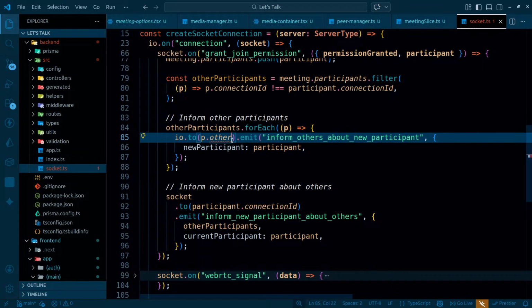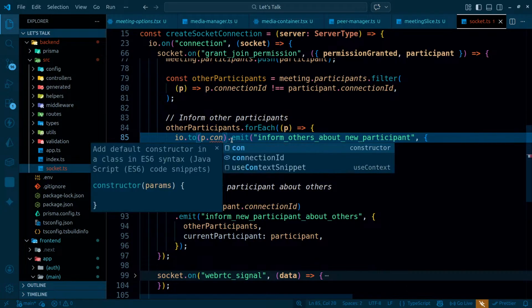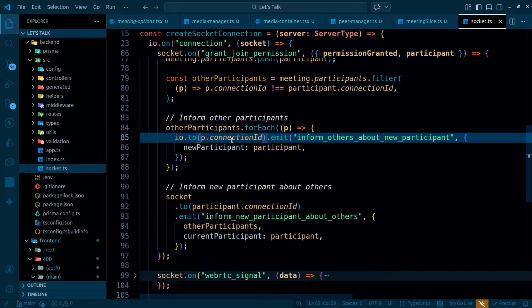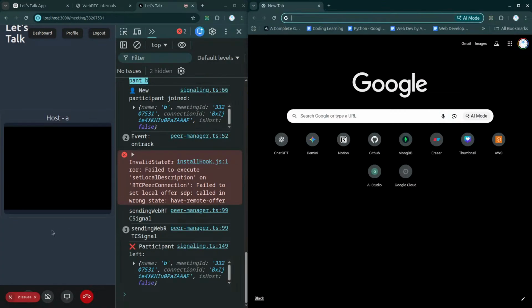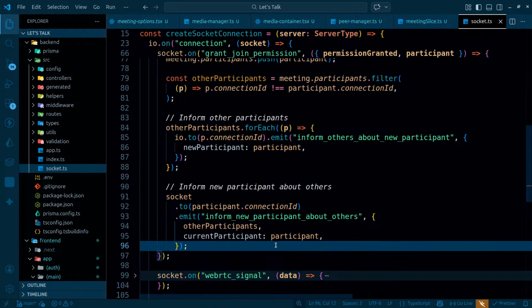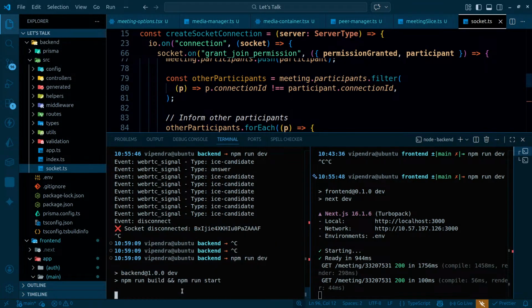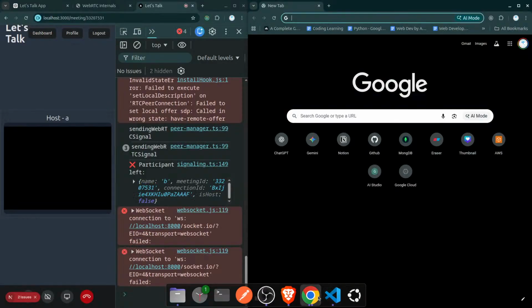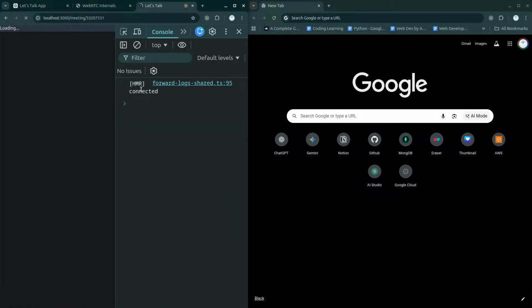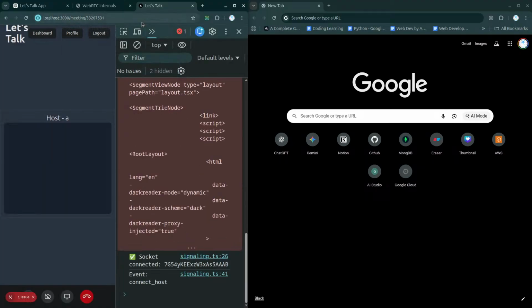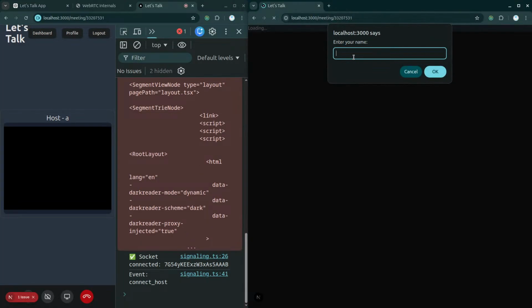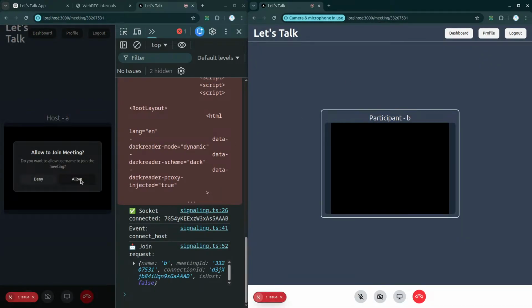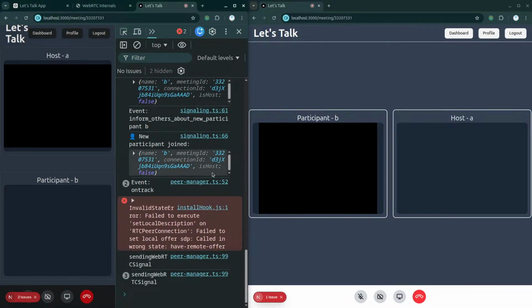What is the problem? Participants.connection ID. So once I'm actually using the connection ID over here, it will not be sent there. Let's see what's gonna be happening now, whether it's gonna be working or not. So first of all, that was something I did by mistake, I think, because I was supposed to be putting the connection ID only there. So A, this is done. Control C, Control V, enter, and B, here I am. I can allow it from here. So at least this much got done.